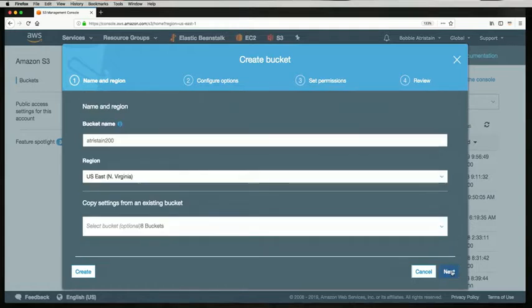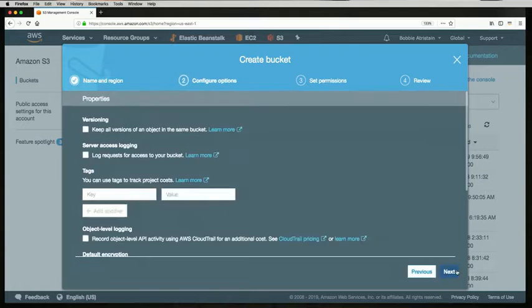So I'm going to click on Next. Now you'll notice that any time I can actually click Create here at the bottom, it would create the bucket, but we're going to go through and set everything up the way we want it from here. I can choose to have versioning. If you check to turn on versioning, that means if I upload a new index page, for instance, but maybe I overwrote something important, I would always have another version of that that I could have access to. So this helps to prevent against accidental deletes. Not a requirement, something you can or cannot choose to turn on.